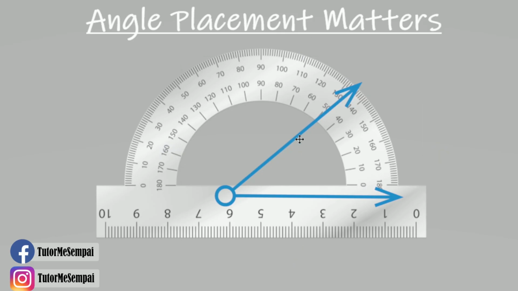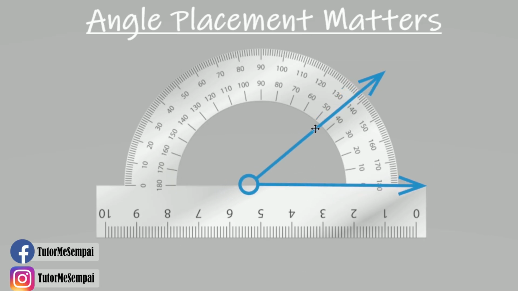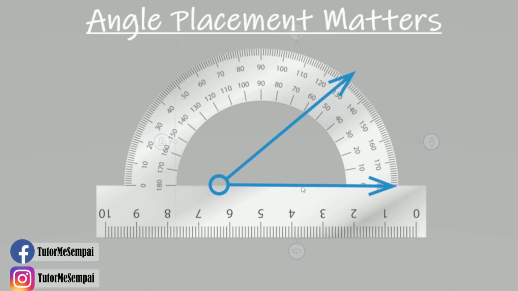So let's say we did line it up and we had it starting with our angle measurements, but we shifted it over. Notice all of the numbers that we're touching, whether it be this potentially 60 here, the 130 or whatever else is in here, none of these lines, whether it be the small lines or the big ones, are parallel with our top ray. We can't get a good read on this angle.